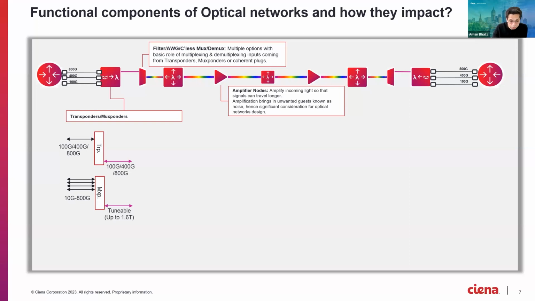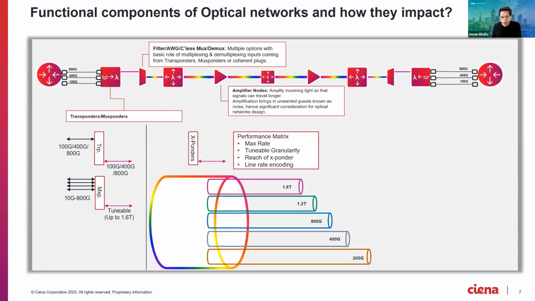And then the second variant is muxponders. The point of a muxponder is to take various types of signals, all the way from 10 gig to 800 gig. Now, various vendors have various technologies, but I'm just generalizing over here. Take anything from 10 gig to 800 gig, and then put it on the line side, which can be tunable up to 1.6 terabits. That's what we have started to hear in our industry, but there could be various options on the line side. But that's generally the high-level view of the two variants, transponders and muxponders. As you know, the routers start feeding into them; that's the first point of contact for the routing signals which come inside optical transmission networks.